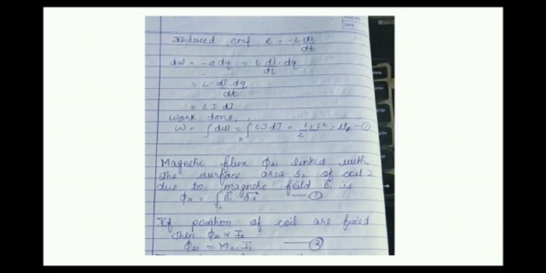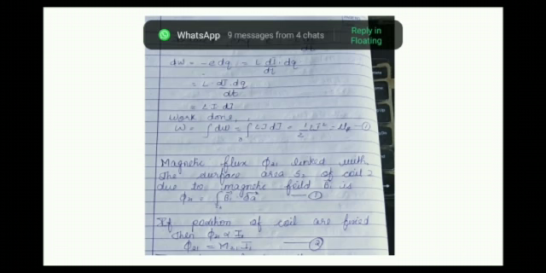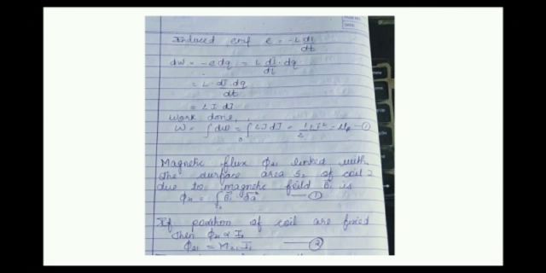Now, if we have to derive what is mutual inductance, here we are going to consider a case of two coils placed side by side. Suppose a fixed current I1 is flowing through the coil 1. Due to this current, a magnetic field B1 will be produced in the nearby region surrounding the coil 1. The magnetic flux phi 21 linked with the surface S2 of the coil 2 due to magnetic field B1 is given as phi 21 equals integration over S2 of B1 dot dA. If the position of the coils is fixed in space, then phi 21 is directly proportional to I1.